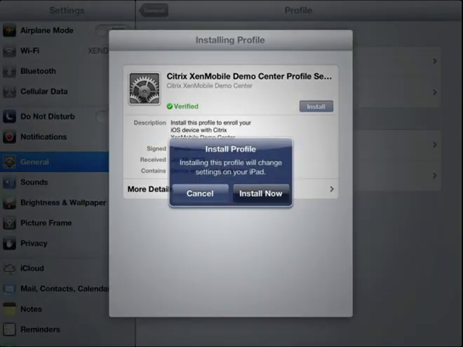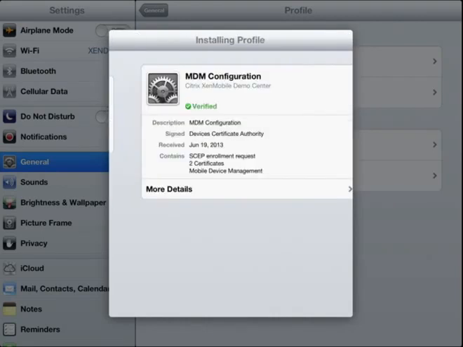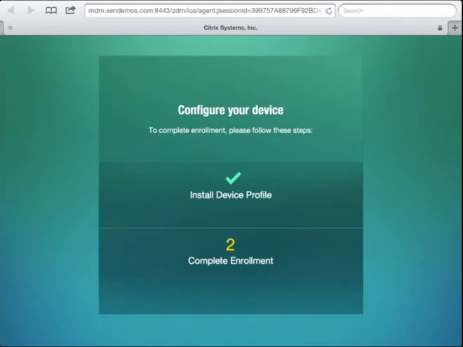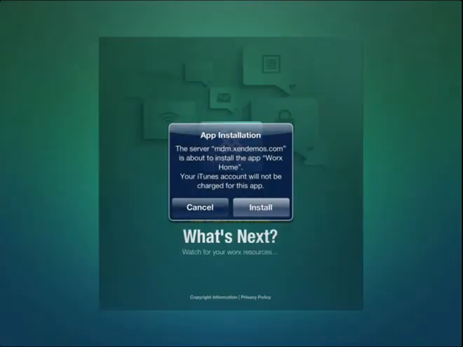Using the same enrollment with iOS, I'm going through the acceptance prompts on the iOS screen. However, the reduced time will allow me to get through the enrollment and quickly go to step 2, which is completing and setting up the device for all my policies, settings, and applications. This new enrollment enhancement will greatly speed up the adoption and setup of mobile users using XenMobile MDM.